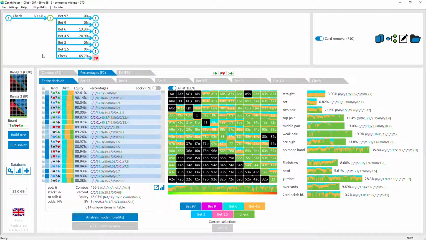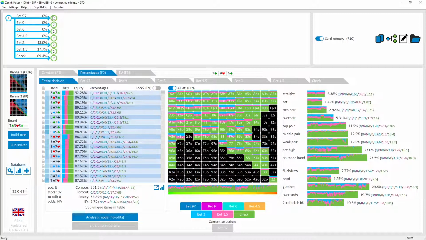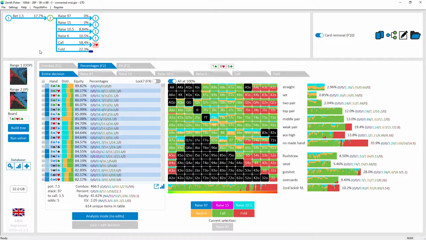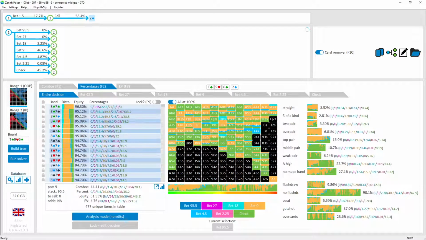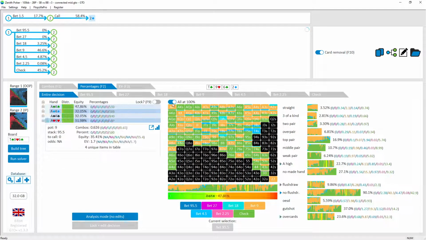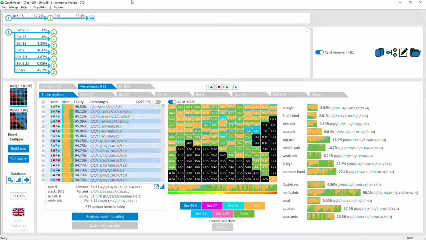So a lot of these lines will center around who has the straight and who has the sets. All those straights and sets will be betting fairly big on the flop for the big blind, but in contrast, the small blind is going to be betting small with a lot of these top pairs and overpair hands to deny equity. And then once the big blind just calls, if there's a relative brick, the expectation for some of these overpairs goes really high on the turn.